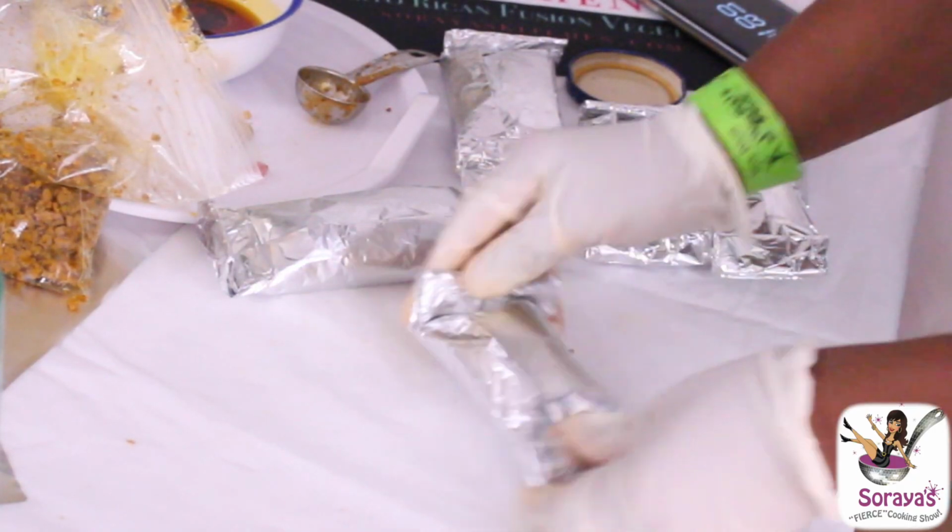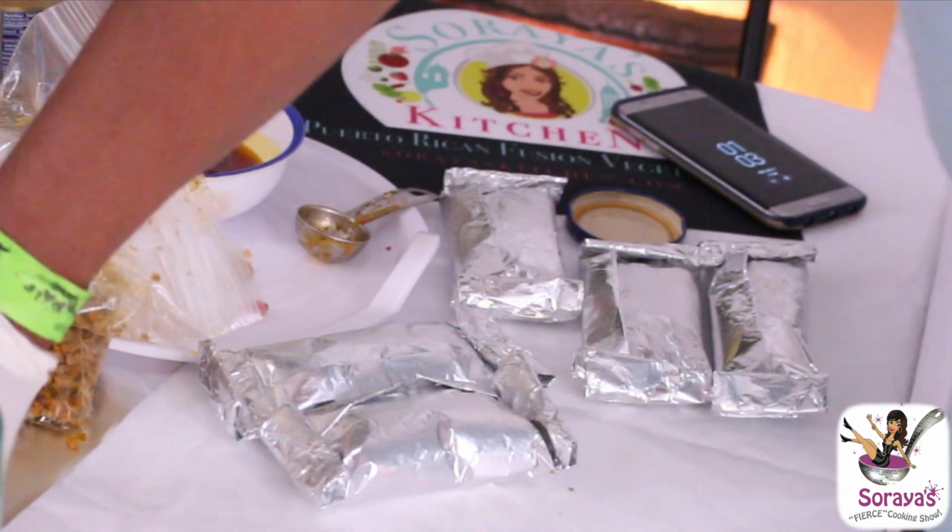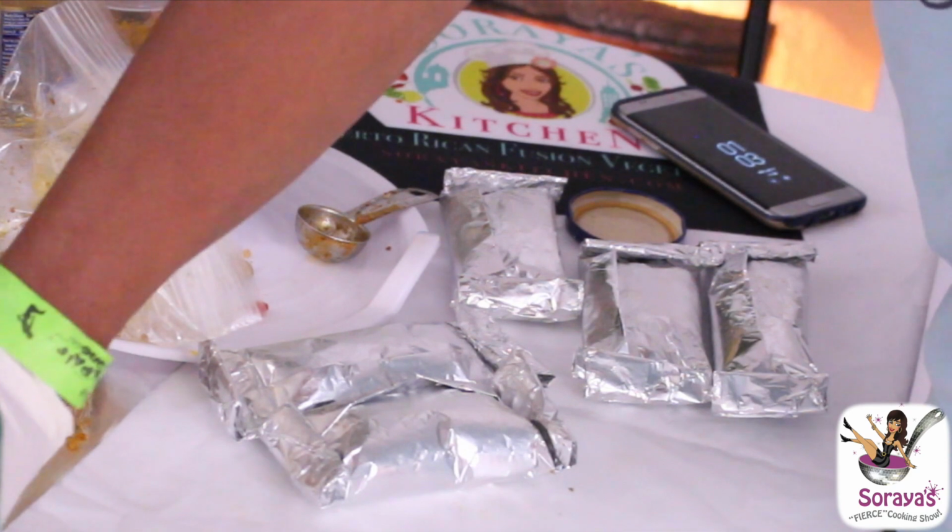Coming out cute and small. You see how they're different sizes, even though I use half a cup of masa? I don't know, that's just the way it is. I'm going to finish making the pasteles. And then, when I cook my dinner later, you'll see the whole plate that I'm going to have.